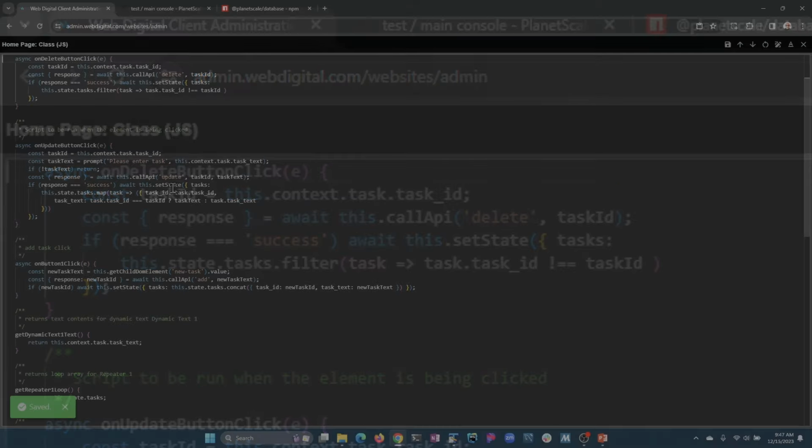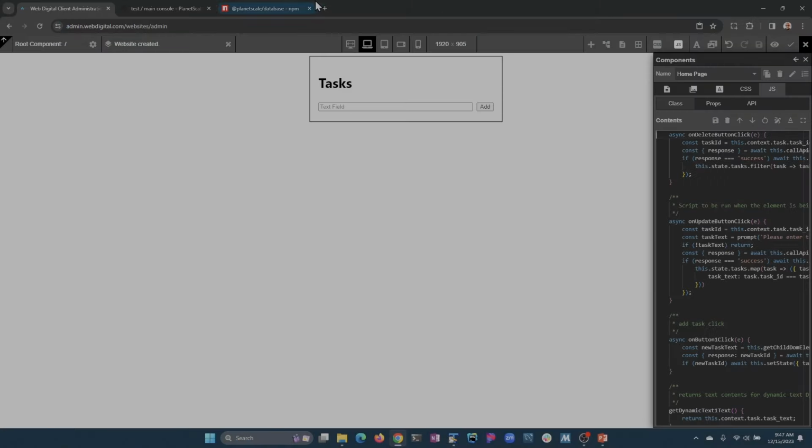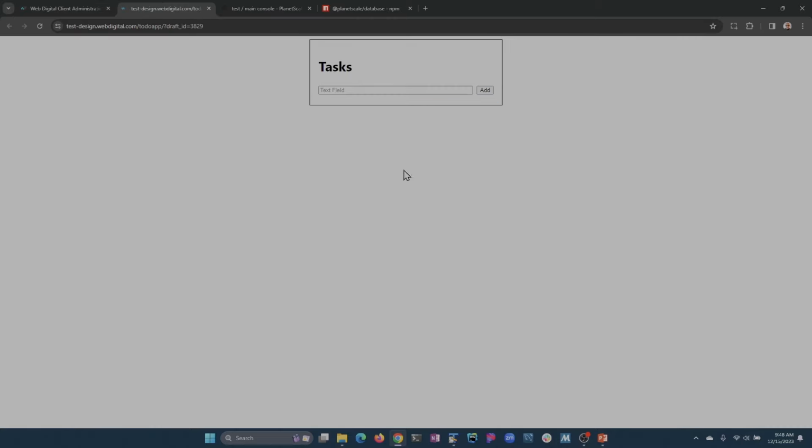Okay, so let me just zoom out, minimize this. All right, so at this point it should be working. Let's give it a try. So I'm going to run the mount event. Okay, that brings up everything. And let's try to delete this one. Yeah, and this one. All right. Yeah, it seems to be working fine. And let's try it in the front end. Yeah, so test one, add, and update 1x, delete it, working perfectly. All right, that's about it.